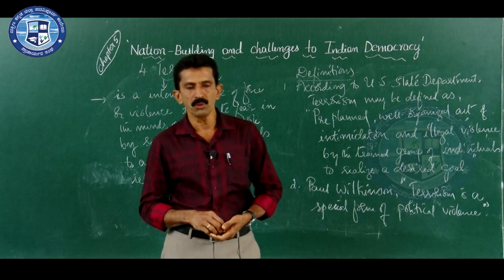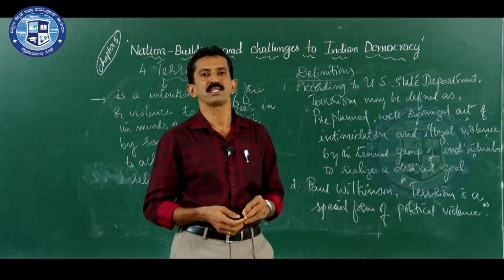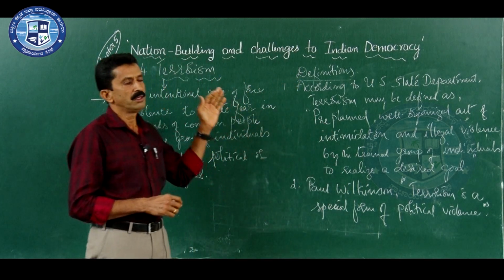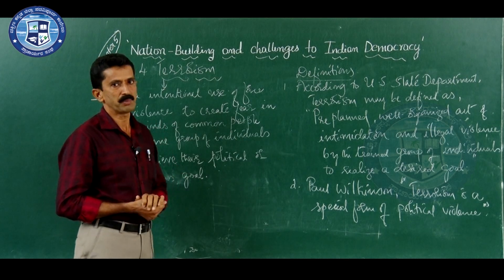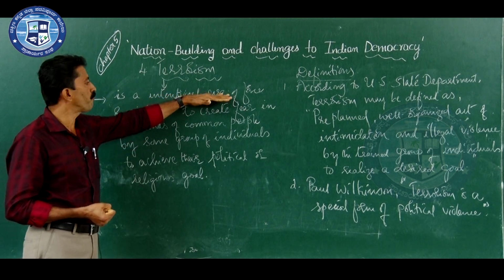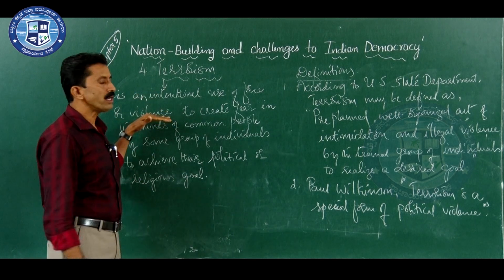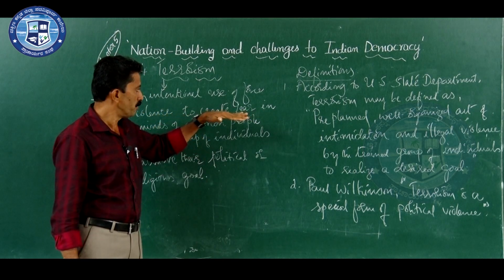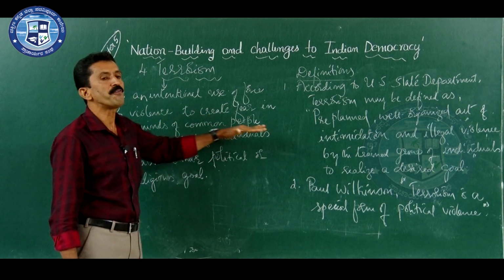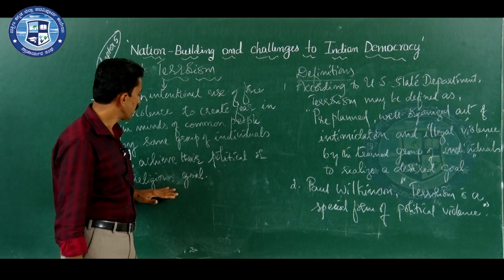So, first of all we have to know what is terrorism, the meaning of terrorism. Dear students, it may be asked as a 2-mark question in the examination. What is the meaning of terrorism? Terrorism, as the name itself gives the meaning to you, is an intentional use of force or violence to create fear in the minds of common people by some group of individuals to achieve their political or religious goal.